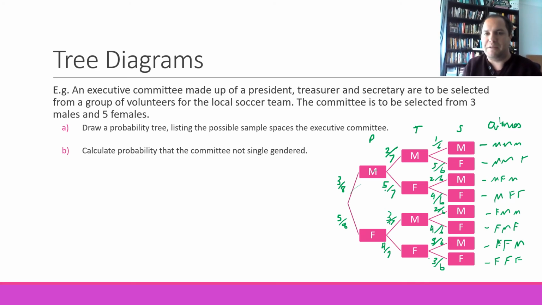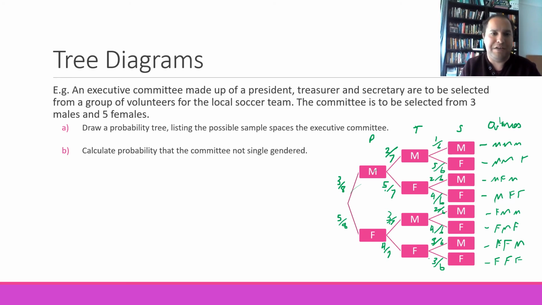Now we could simplify those. We won't do that for the time being, but that's something you can do to make your calculations that much easier. What I'll probably do is simplify them as I do the calculations as I need them. All right, so there's our probability tree. We've got our outcomes listed on the end here, and we've got our probabilities on our branches that will help us do our calculations.